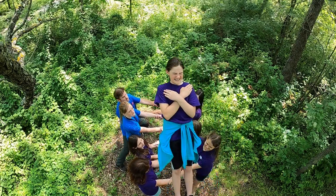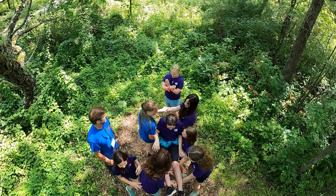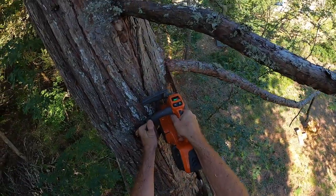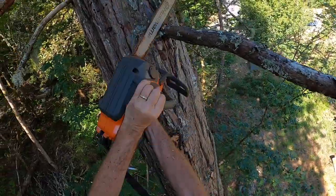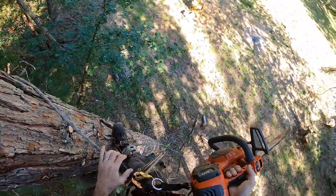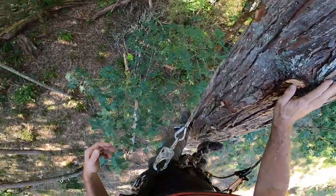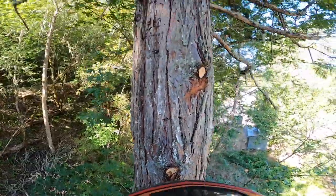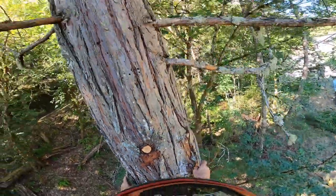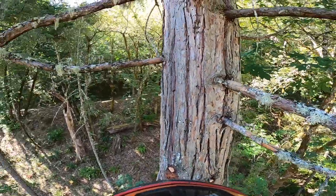3, 2, 1. A little piece of wood just shot up, like a little pointy, sharp piece of cedar shot up and hit me right where my eye would be. But I got the glasses on.